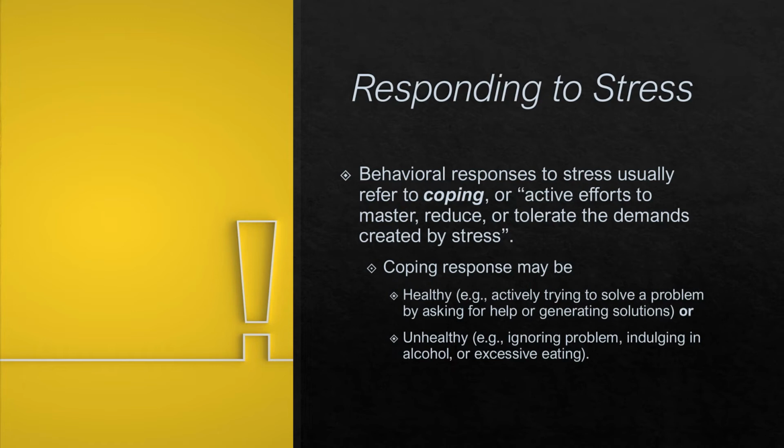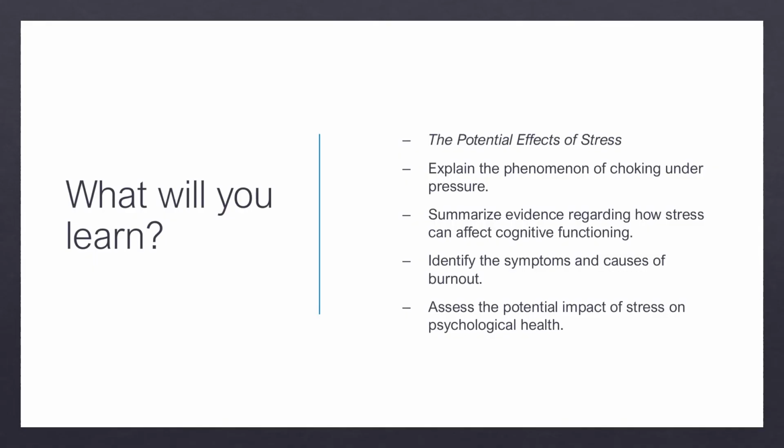You might also find that people will indulge in alcohol or other drugs, or they may eat a lot. So these are some unhealthy responses. So we've looked at what's happening with stress within our bodies. We've taken a look at how we respond physiologically, and we've also taken a look at a little bit of how we experience stress behaviorally. So now let's take a look then at the effects of stress.